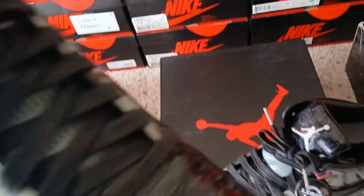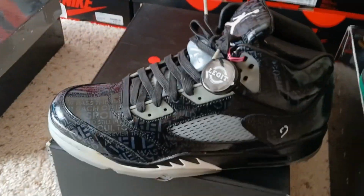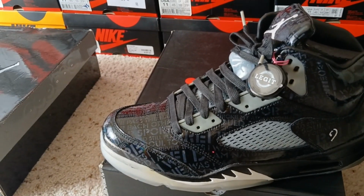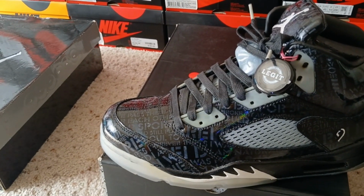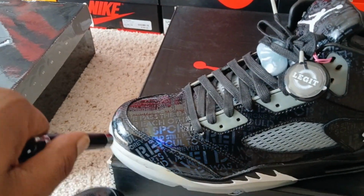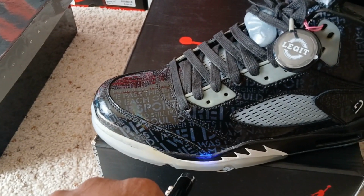And y'all can see why, like I said, here go the black light. Oh, and here's something cool. While we look at that real quick, you can do different stuff with this light. You can use it as a laser pointer. And then you got the regular flashlight. Then you got the black light. And the black light makes the words show up. It also makes the sole glow if you hold it on there for a certain amount of time.